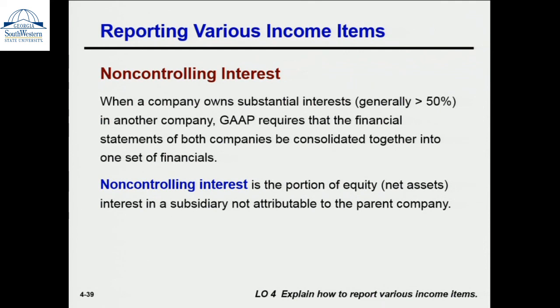Procter & Gamble is considered the controlling company. They are able to control everything that goes on at Prel because whenever there's a stockholders meeting and they vote on anything, Procter & Gamble's always going to win, right? Because they own 90%. Whatever they vote yes to is going to happen, okay? So they're the controlling company, and that's why things are consolidated together, because they control all of these operations. But there's somebody that owns that 10%. They're just kind of along for the ride. Probably what happened is they didn't want to sell their stuff. They were just happy to keep their stock and not sell to Procter & Gamble.